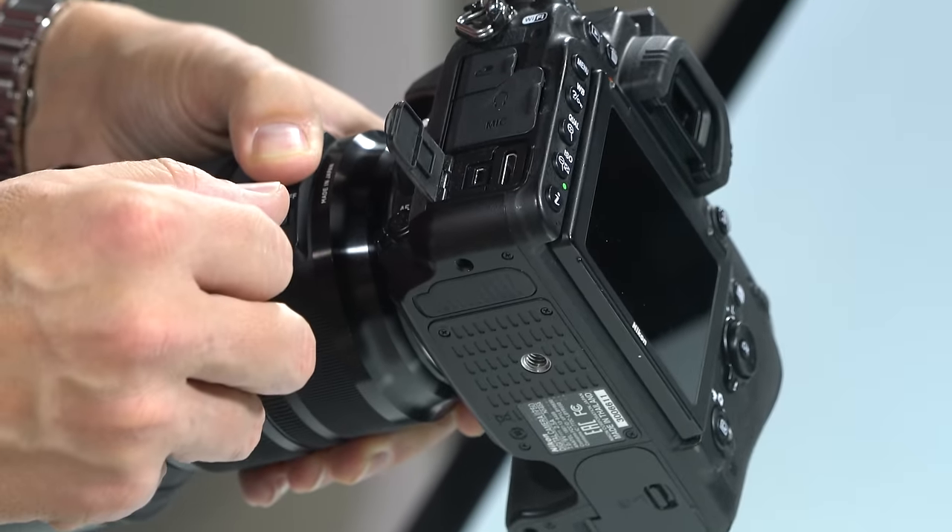Another default setting is autofocus. There's a dial on the front that switches between manual focus and autofocus. You'll pretty much always be using autofocus. Most lenses also have an autofocus/manual focus switch — both switches have to be in autofocus to autofocus; only one needs to be in manual to manually focus. I always prefer to use the switch on the camera body since my fingers always know where that is.